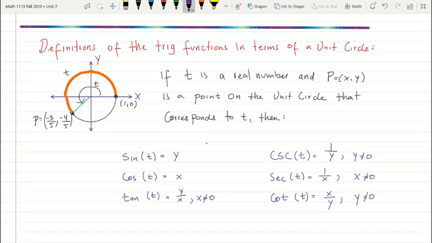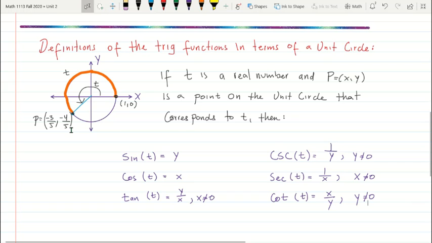So now we see the definitions of the trig functions, but in terms of the unit circle. For example, we have this figure on the left side and it's showing us the point (-3/5, -4/5), and that point is on the unit circle. So this length right here, this radius, is 1. And it goes from the point (1, 0) and opens all the way around to reach this point right here, which has a value of t, some random angle. Then we want to figure out a function that gives us the x value, a function that gives us the y value, and so on.